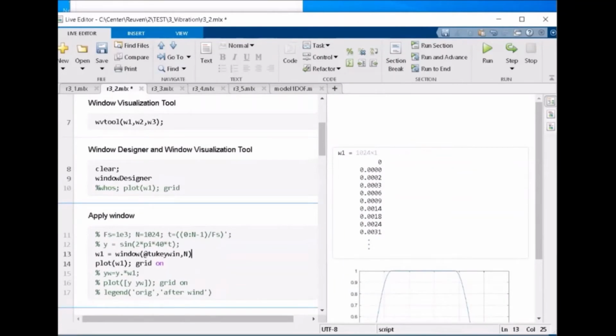And Michal, at line 13, what is this at sign? It's an anonymous function, because I use this Tukey window, but I just asked Matlab to read it from Matlab itself as an anonymous function.